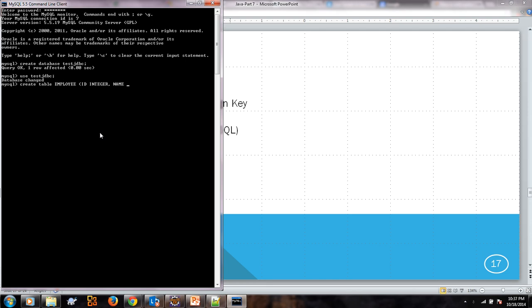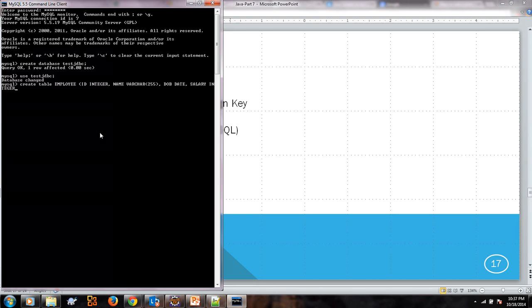Its data type is varchar, and the length is 255. Then let's have date of birth, that is dob, and its data type is date. Then let's have salary, and data type is integer.